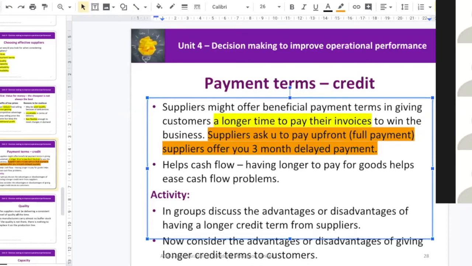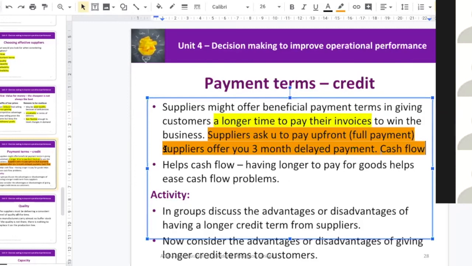Laura, what do I mean by 3 months delayed payment? You should have paid 3 months before, like earlier. So you can use our supply for 3 months before paying. So this gives companies some flexibility. Most of the companies have cash flow problems. They don't keep all the cash in hand, right? So when they start using the supply for 3 months, they are generating the profit. They're generating the cash flow. So they can pay back after 3 months. It's like a credit card.